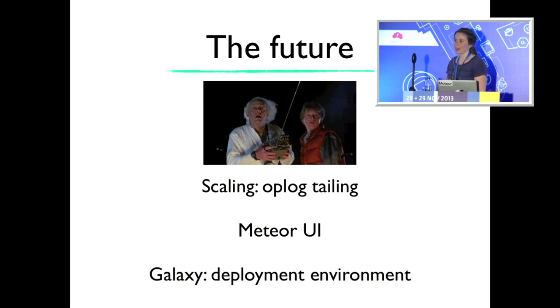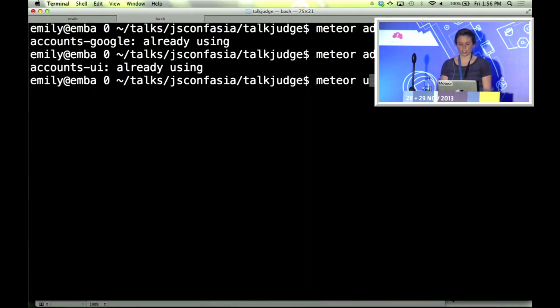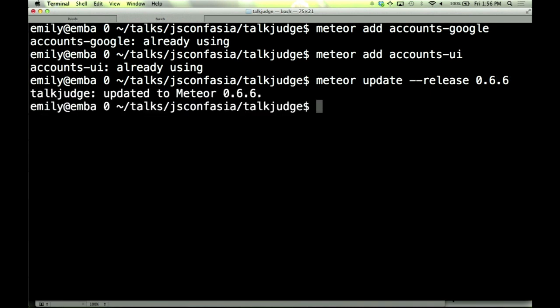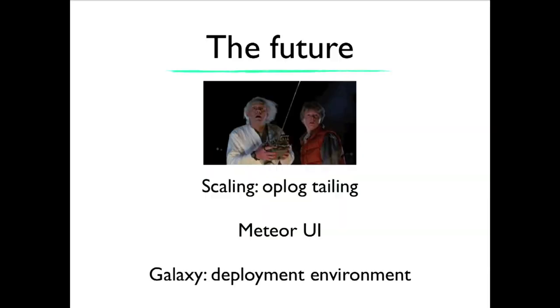Both of these projects have preview releases out. So if you're playing around with Meteor, you can check out the Meteor Talk Google group. And there are threads on there for the preview releases. You can try those out. Trying out a new Meteor release with your app is as easy as doing this. So if I want to roll back this app to 0.6.6, I can just do this. And then when I run this app, it'll run with Meteor 0.6.6 instead of 0.6.6.3, which is what it was on before. So those are two cool things to check out.